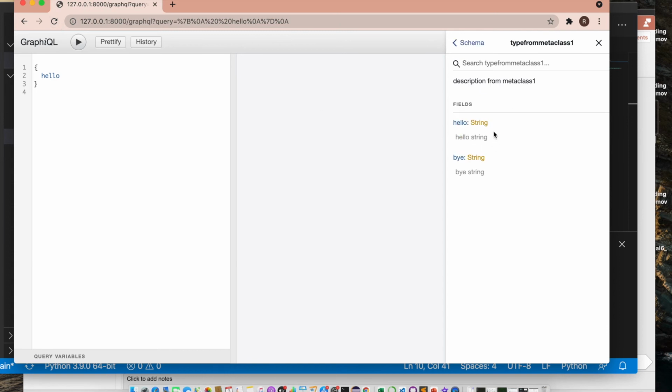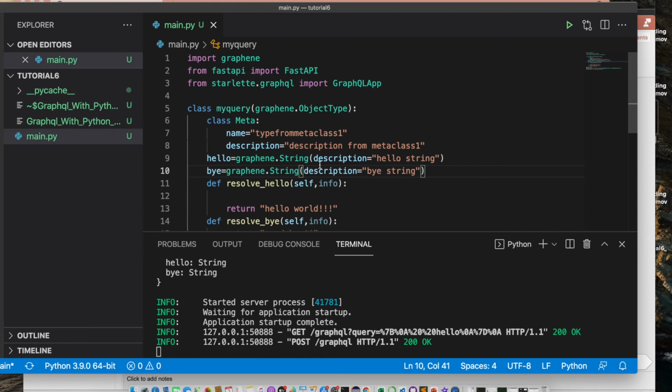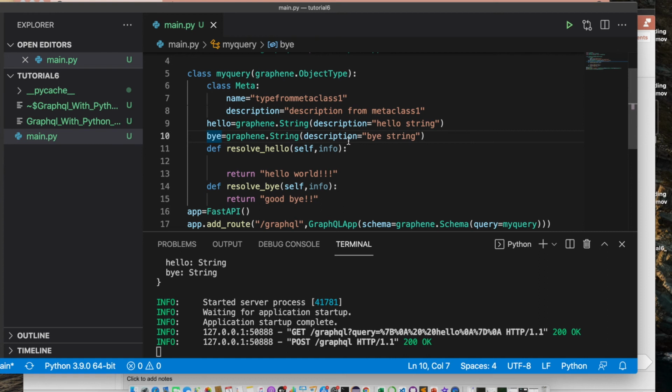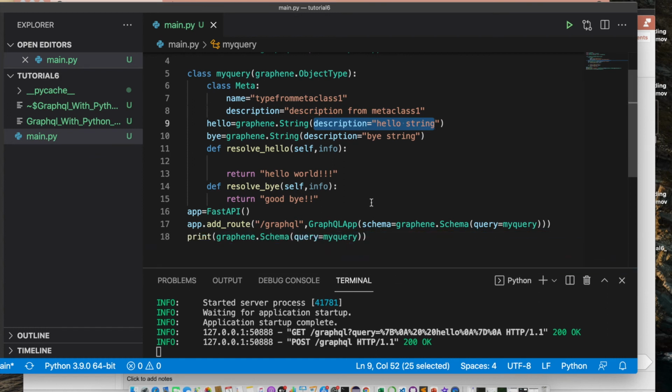Okay, so these are descriptions. Oh, cool. So see, for hello I got hello string, for bye I'm getting bye string. If you click here, you see it like this, and if you go back, what you have to do while defining your field here, like hello and bye, not in the resolver actually, but here, you can put the description. All these things are going to help you in the future from the maintainability, from extensibility, and maybe bookkeeping activities are going to be very easy if you maintain your code in such a way.